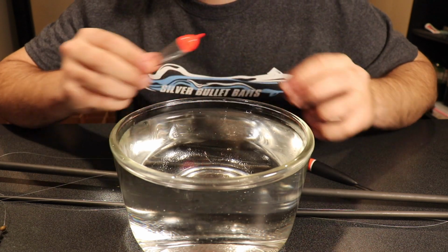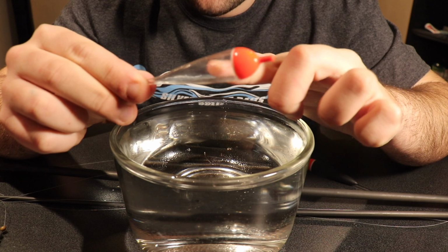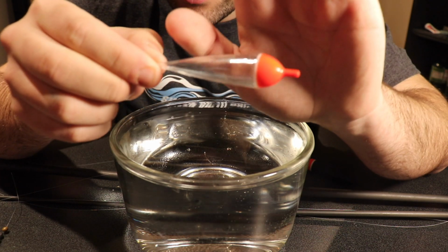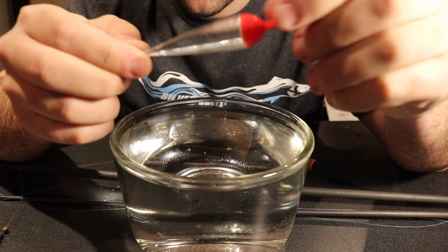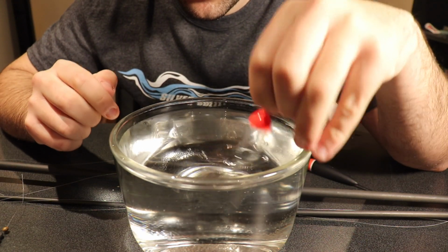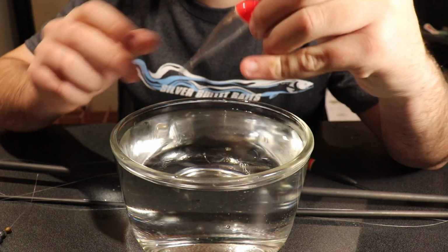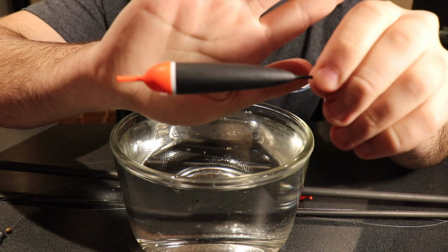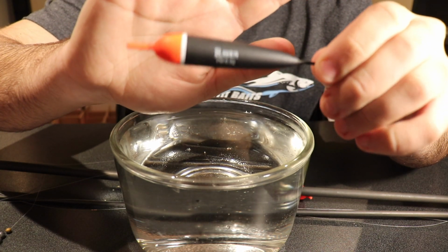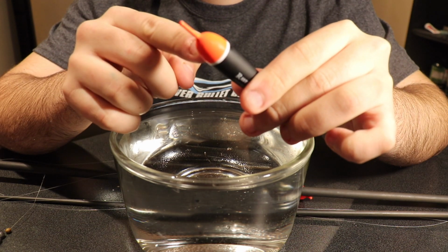Now, it's going to be essentially the exact same process no matter what type of float you have. So you see on these guys, we have the clear portion of the float, and there's a little white line. It's very small, and then we have where the orange starts. You want the exact same thing to occur. You would want that float to go right down to that orange portion. This is a Blackbird float. However, we want the exact same thing to happen even if we were using a Raven float, Drennan, whatever other company you guys use. They all want to essentially be down to that portion.